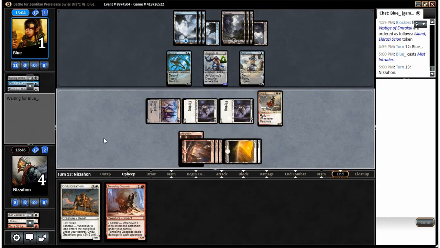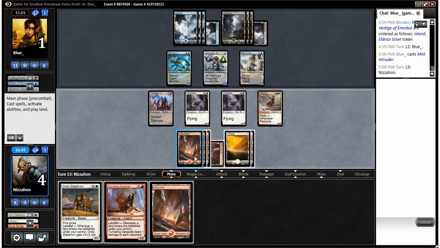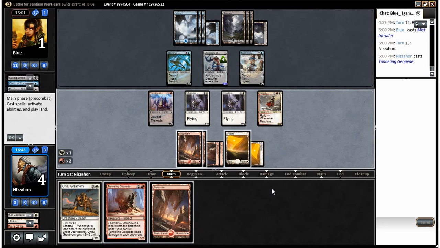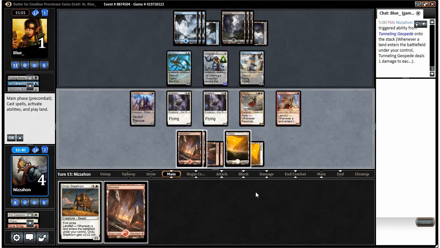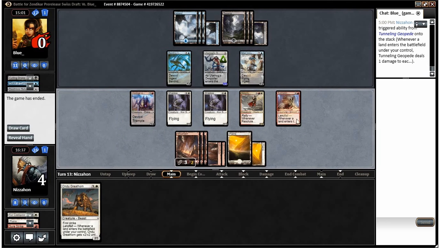He's got to have something because he just played a single flyer. Okay, now we can just play Tunneling GOP and win that way. That's obviously the safe route. So that's how we're going to do it. All right, well, we pulled that one out, thanks to Resolute Blade Master.